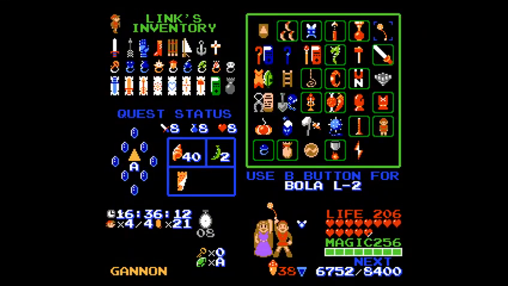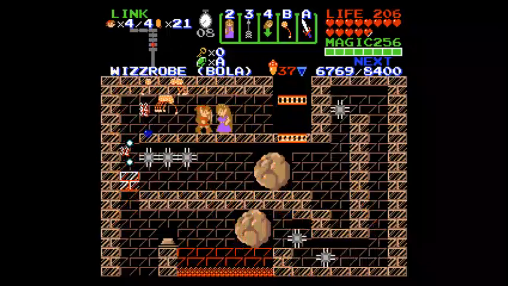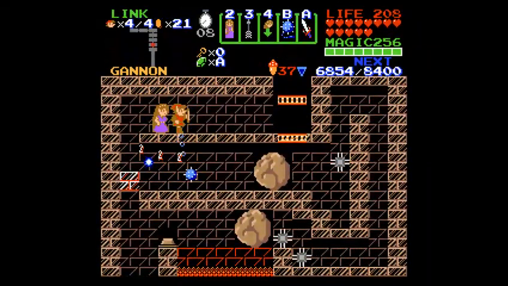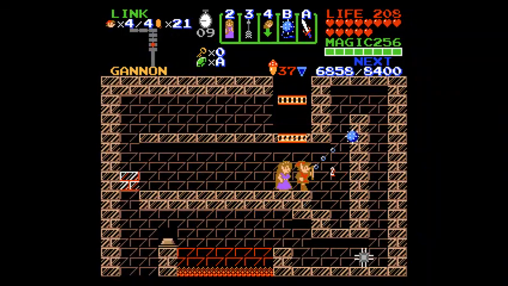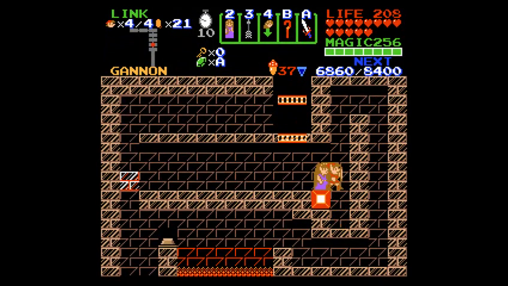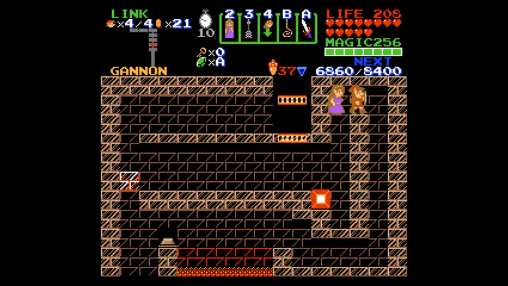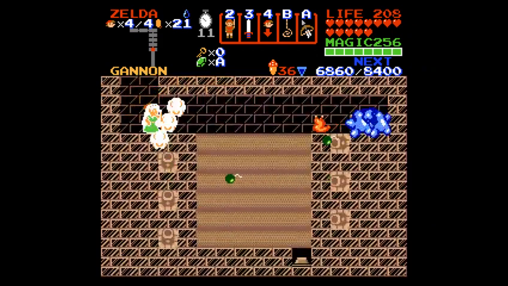Oh geez. Bola was robes? Interesting. Get the ball and chain out here. Don't know if we can make that jump. We're just gonna have to make us a platform. Hey. Really? Okay, no worries. There we go. Okay, so that room should also remain done.